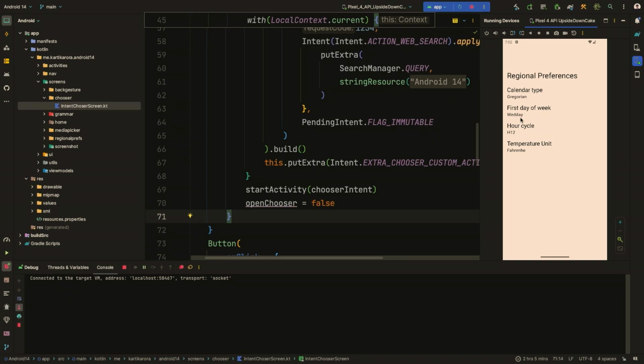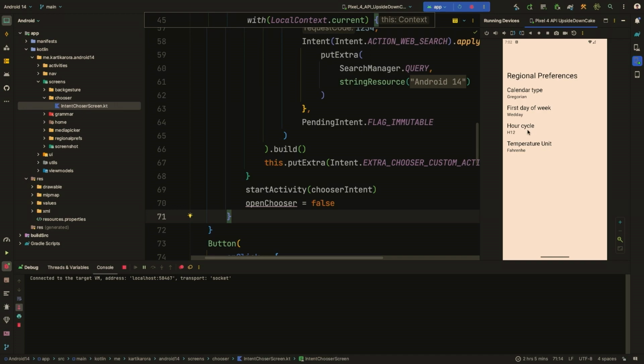And obviously, I did not read the documentation properly, and I just appended day at the end of it, because for Monday it was showing Mon. I just appended day and started working. Unit testing, should have done that. Anyway, so the calendar type is now Gregorian. Wednesday is the first day of the week now.